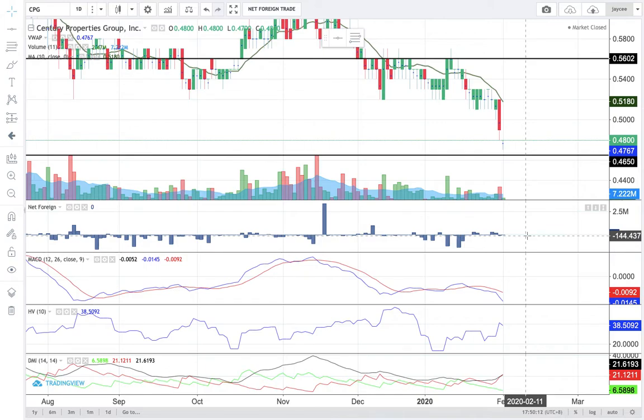The 10 SMACD of CPG is already bearish — still bearish, because it's been bearish for a while. Meaning to say, there is no buy signal confirmation for CPG yet. Whenever there's no buy signal confirmation, the downtrend is more than likely to continue. The risk level of CPG is low because of its historical volatility score of 39%, which you will learn more about in our online stock market course.